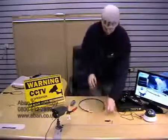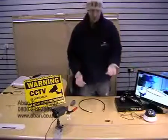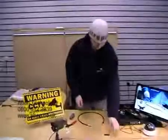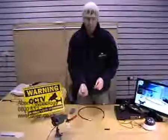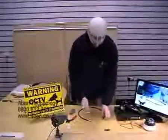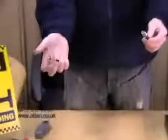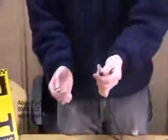Okay, now if you wish to make a BNC to RCA cable, we have our phono socket, and this is then just pushed in like so. We then connect one end to the DVR and the other end into the socket onto the side of the TV.